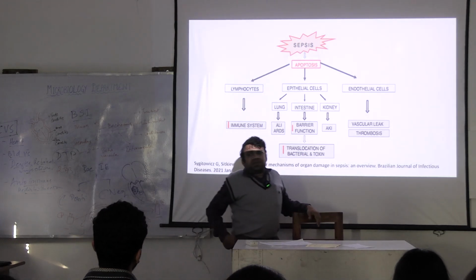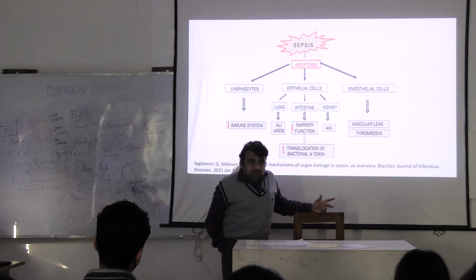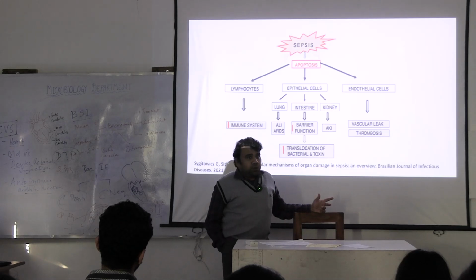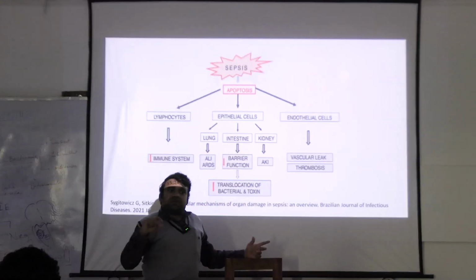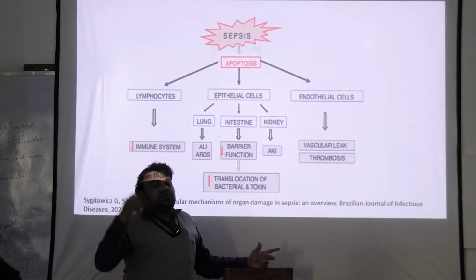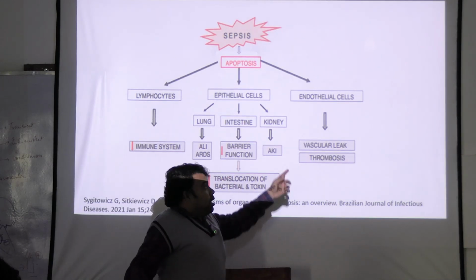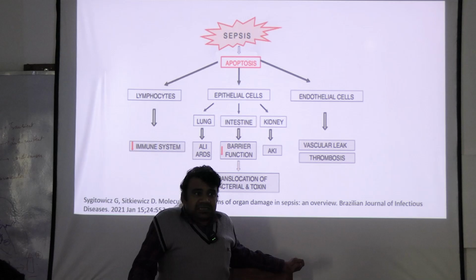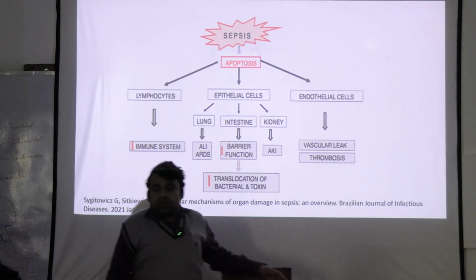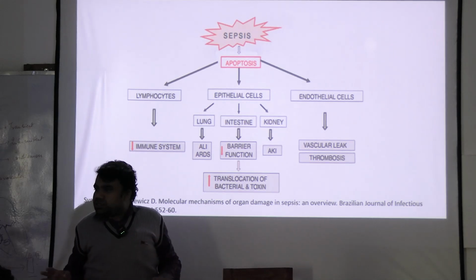If endothelial cells are affected, vasculitis and thrombosis occur. And this thrombosis may be manifested in two ways. One is if emboli formation occurs, then we can find embolic manifestation. What systemic embolic manifestation can happen? Stroke syndrome can happen. And if thrombosis happens inside the vessel, what do we call that? Microthrombi form, that is called DIC, Disseminated Intravascular Coagulation. That means all the coagulation factors are used up.